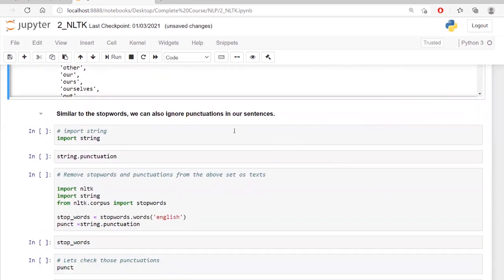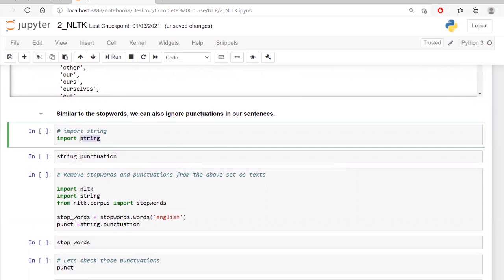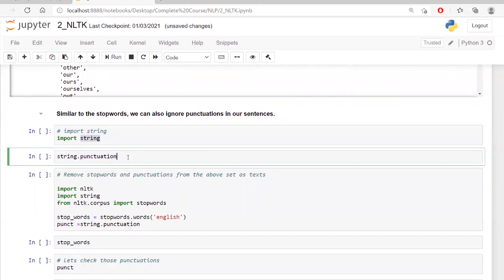And let's understand something about a string here. So import string. With the help of string, we have a way to get the punctuations. In our sentences, in the article and all, we see a lot of punctuations. In the real world, we don't deal with those punctuations whenever we are processing a language, because they don't carry any meaning. So I want to understand those punctuations.